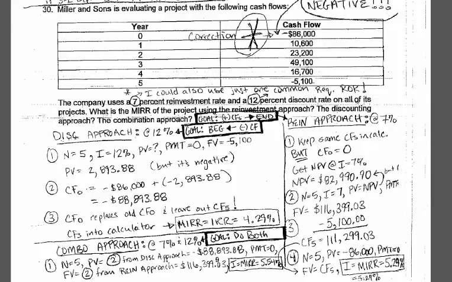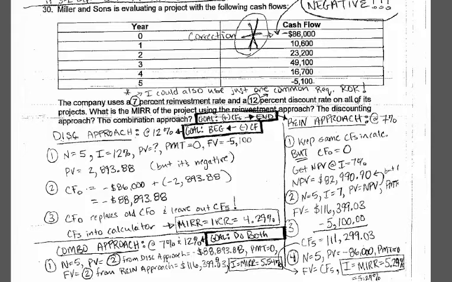So we push that back to the present value, and you get $2,893.88. Now remember that that's a negative number, but just the way your calculator works, it's going to make present value positive. So cash flow 0 is going to be negative 86,000 plus negative $2,893.88. That's why you're now going to have a bigger negative cash flow 0, or a larger negative number is what I'm trying to say. So you'll have negative $88,893.88 for cash flow 0.